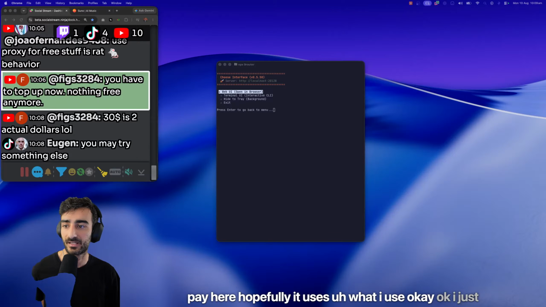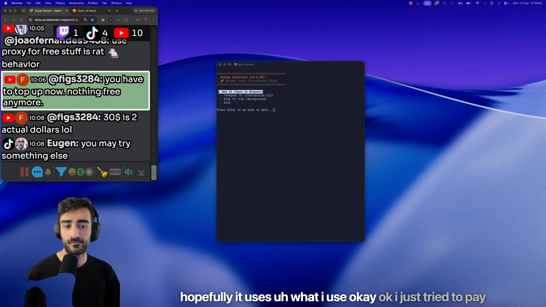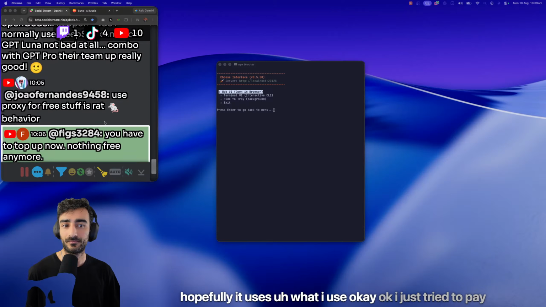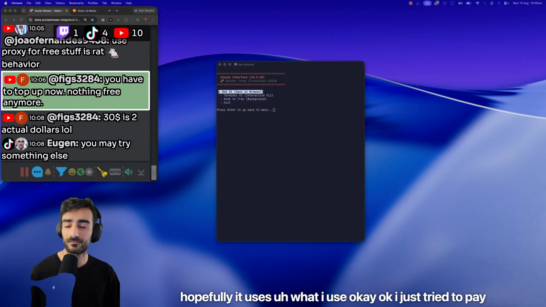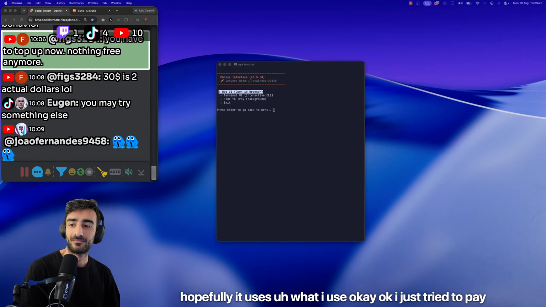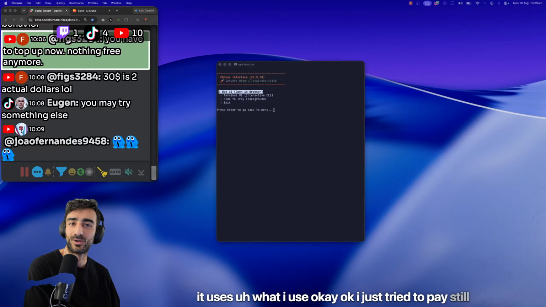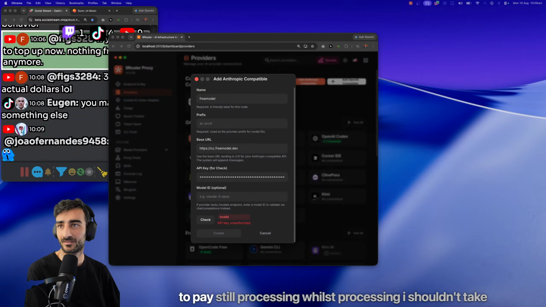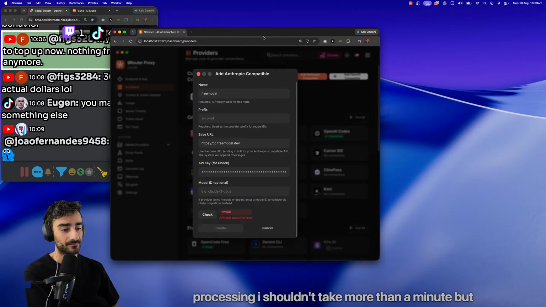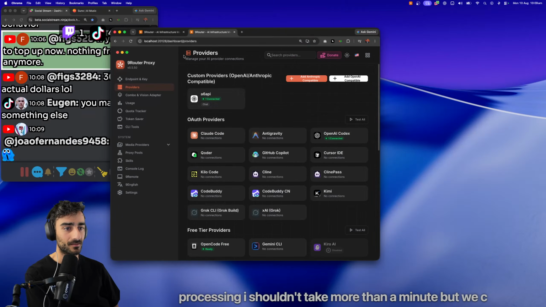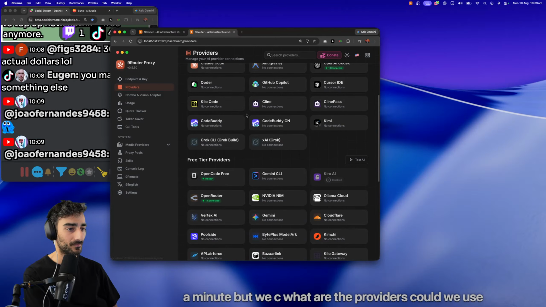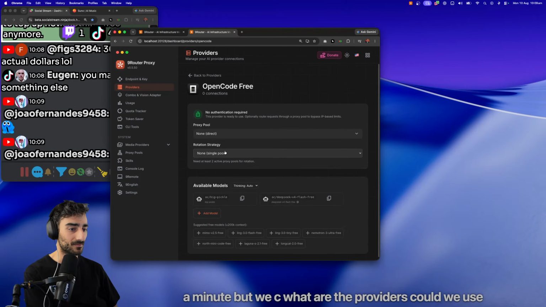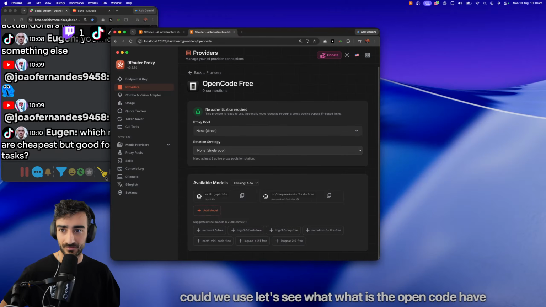I just tried to pay. Still processing. While it's processing, I mean, it shouldn't take more than a minute. But we could check. What other providers could we use? Let's see what does OpenCode have? There we go. I think it's paying now.